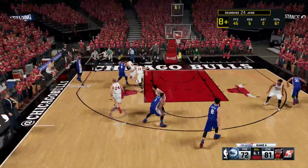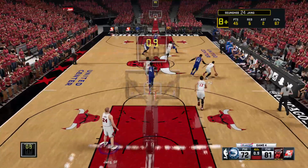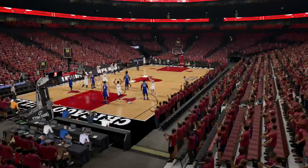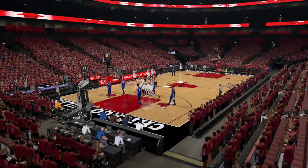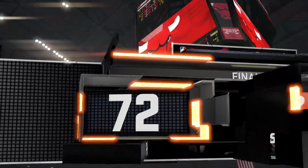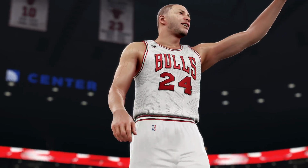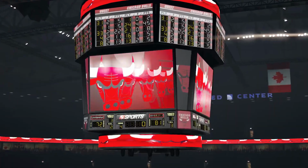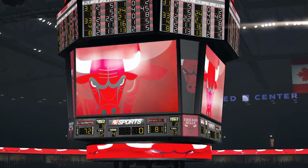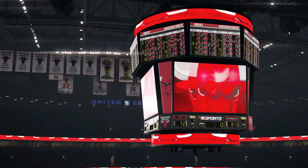To the left wing. And here's Covington from the arc. The shot is off. And the Chicago Bulls will move on. With the 4-game sweep, they steamrolled their way through round 2. Now, Greg, they head to the conference finals on the highest of notes. And to that point, Kevin, I really feel like this team is playing their best basketball of the season. They're going to have some downtime before the next round, but as well as they're playing, they probably wish this thing would start tomorrow. And now we'll send it down to Doris Burke, who's standing by courtside.